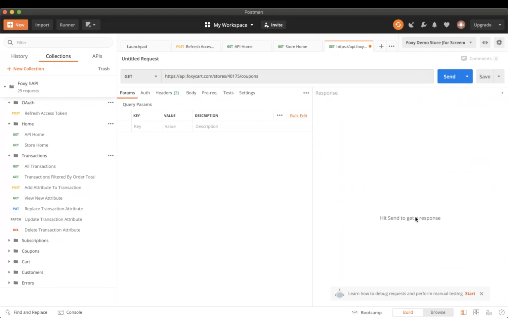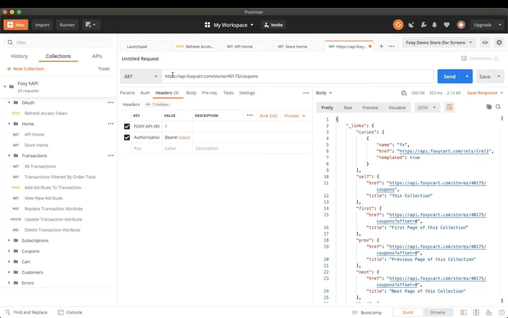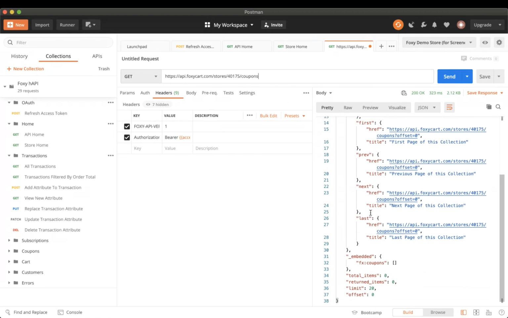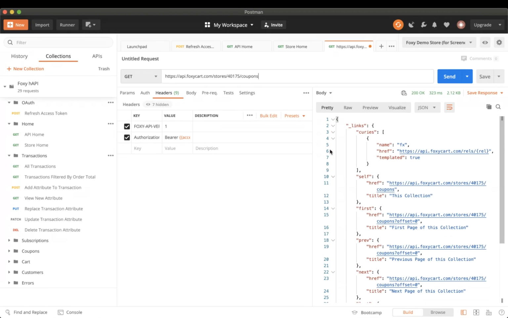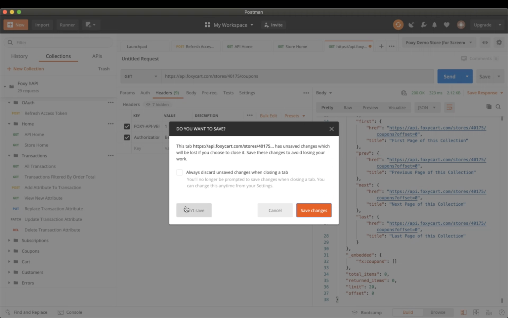So we'll click that. It'll open in a new tab. And because we changed that setting earlier, it retains the headers. So all the authorization headers, all the authentication is already handled. It didn't make the request for us, but let's just do a get. And now we see this is a coupon for the store. Oh, actually, I created a coupon, but must have done it on the wrong store. This would show you coupons if there were any, which there should have been, but there aren't.